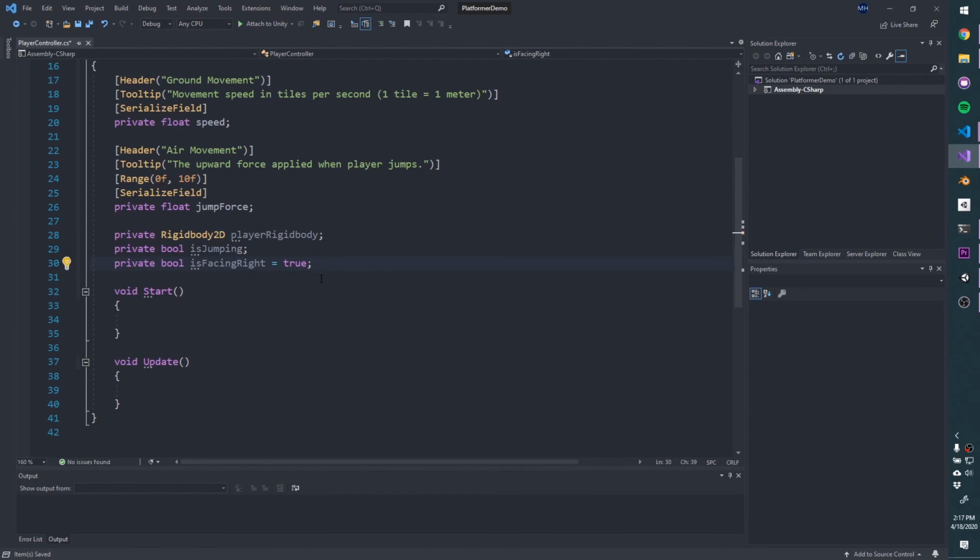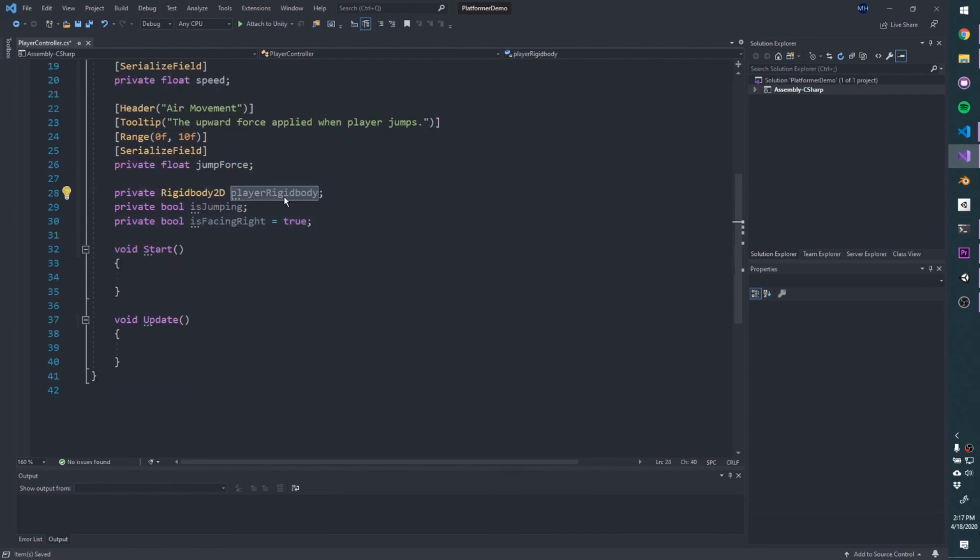So what we're going to set up is the rigid body. We will go ahead and get access to that. When we press the left or right key, we will modify the rigid body's velocity to move the player left and right. We will use a Boolean variable here to determine whether or not the player is currently jumping, so that we can disable jump after the player has jumped once. And then is facing right is going to come in because when we move right, we need to make sure that the player's sprite is facing right, and when it moves left, we want to flip it so that it faces in the opposite direction.